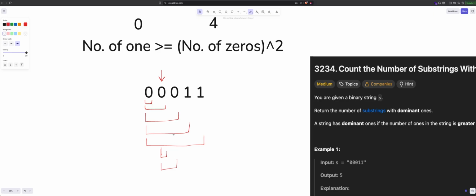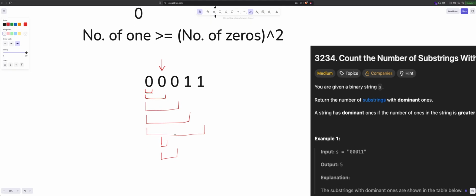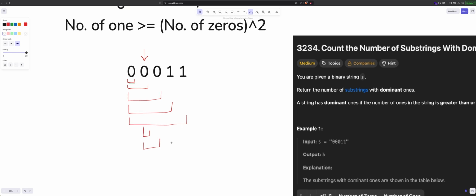Here the number of zeros is 1, so 1 squared is 1, and 1 is equal to 0, which is false. Even though the number of zeros has slightly increased, this will not be a dominant one, since we need more ones in our subarray.